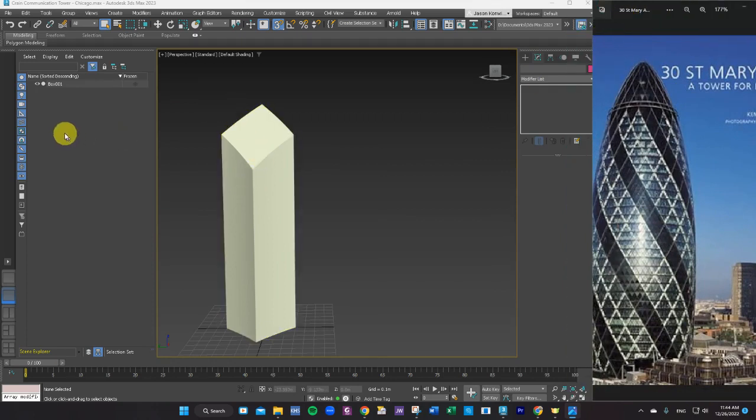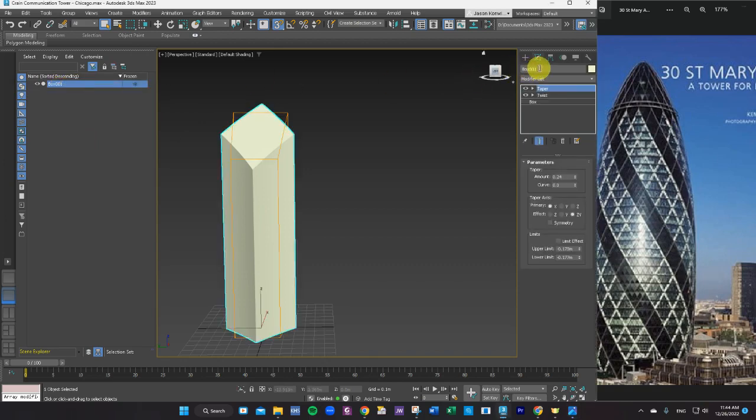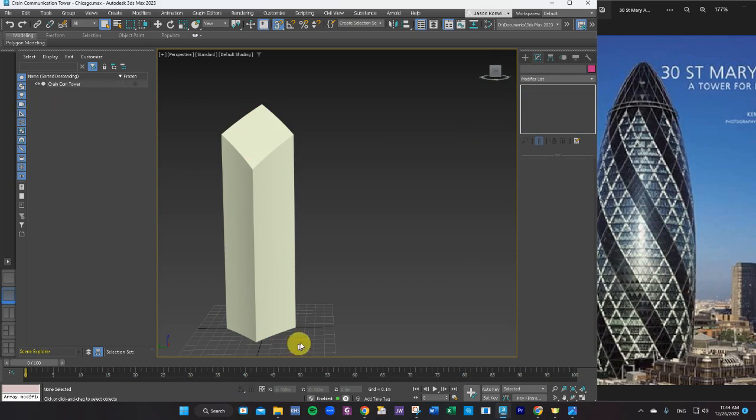Let's just grab, let's see. I want to rename this box here. Instead of box, we're going to call this the Crane Communication Tower. I'll shorten it, Tower. Okay. And then we can model this other one to be about the same size and height, just for making our scene easier. Let's go back into Create tab here. I'll start drawing it here next to it, and then we'll shut off that.